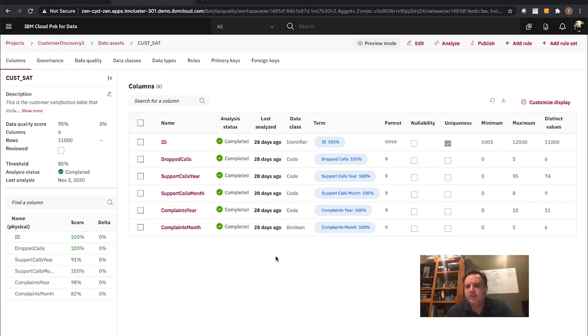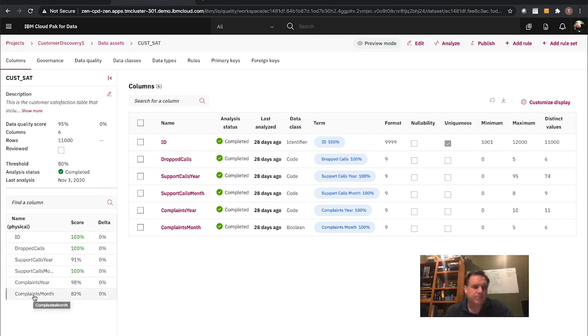By using AI and some machine learning capabilities, it went through and said, hey, we have a bunch of dictionary terms. According to the title and/or the data itself, I'm going to assume via the models that dropped calls is equal to a dropped call term that we have out there. So that's part of the analysis it did, matching terms to columns. But it also went through each individual column and gave a quality score. There are hundreds of pre-built quality metrics, which you can use as is, or you can make copies of and customize to your heart's content to set up your baseline for data quality.